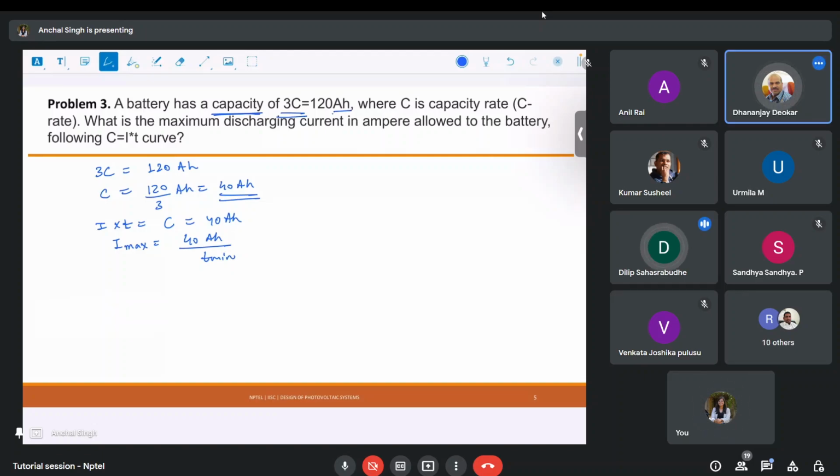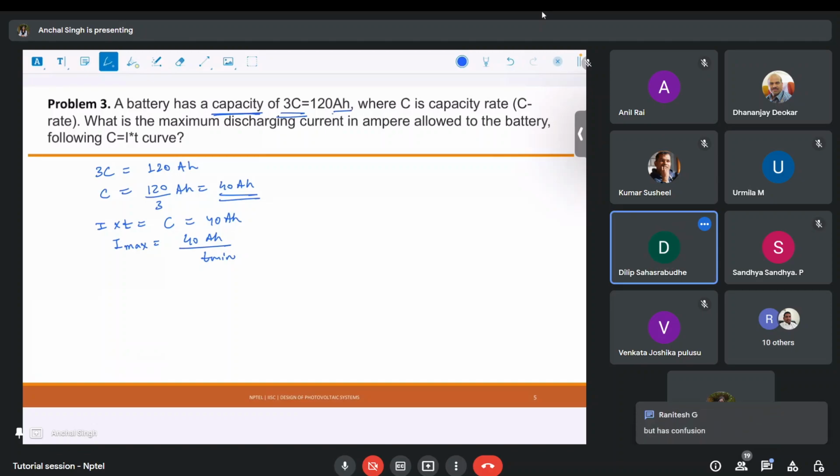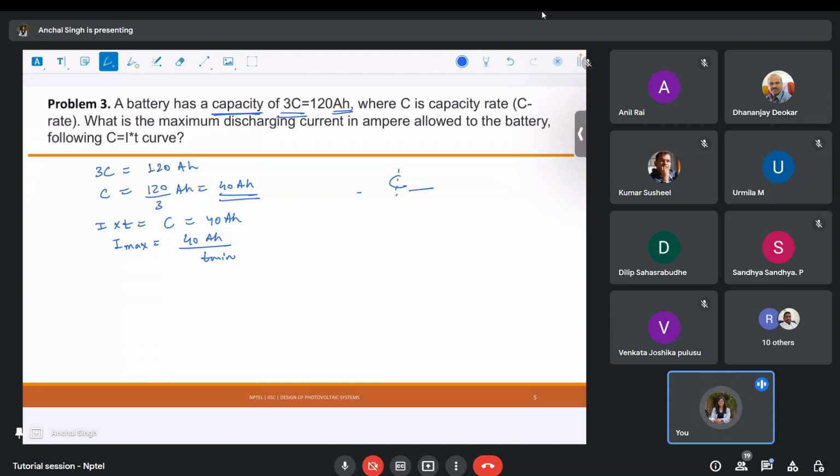But normally, otherwise they would not have given it in brackets. If C is normally the capacity rate, then on the right-hand side, if you are writing a number, you divide by it. If on the left-hand side it would have been C3, then it would be C by 3. If they are writing 3C, then it will be 3 into C. Yes, the capacity will be multiplied.